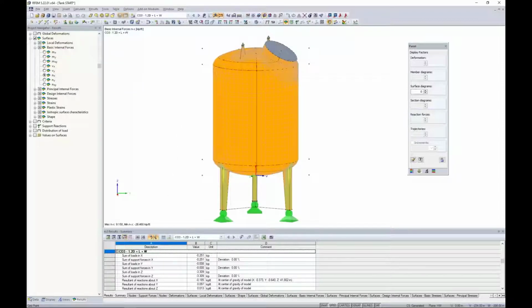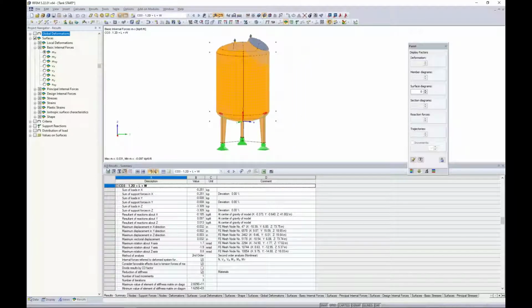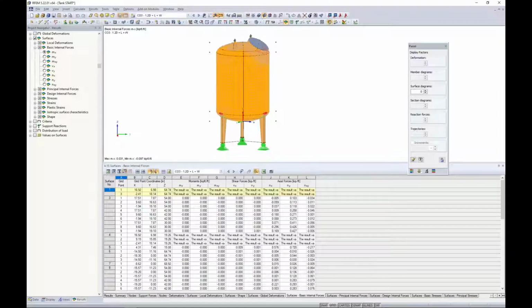So currently, we're looking at everything graphically, but I wanted to also point out that all of this information that we're seeing visually here is also available in table format. And we can view again under table 4.0 the results. Perhaps we jump to the surfaces for the basic internal forces. Now there's a couple things I want to point out here. We're currently viewing each surface, and you can see the program syncs up in the background which surface we're looking at. But if we jump down here to surface number 5, you'll notice that only a single point is given to me here with internal force values.